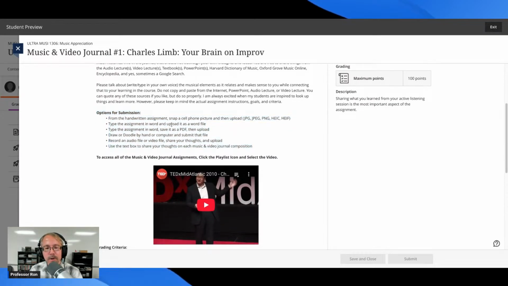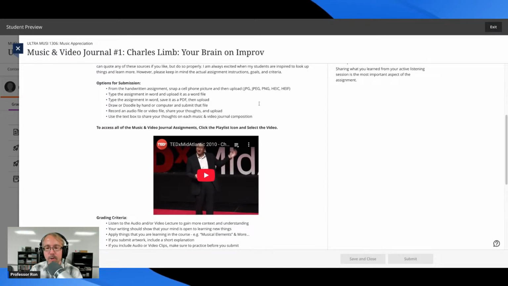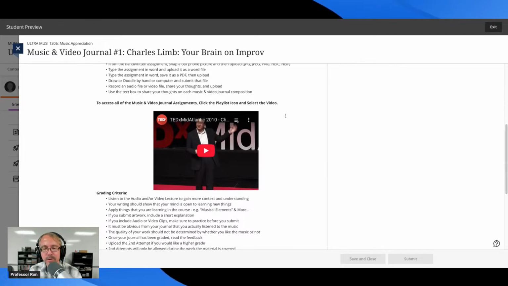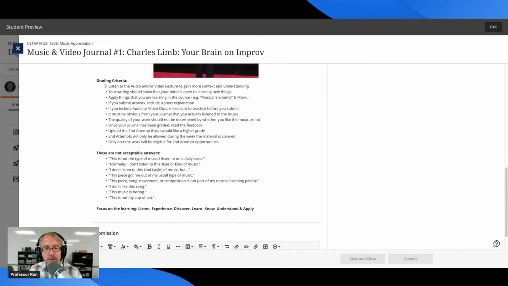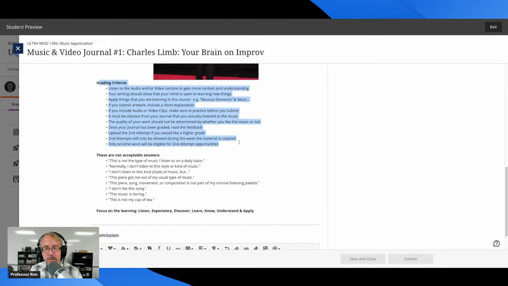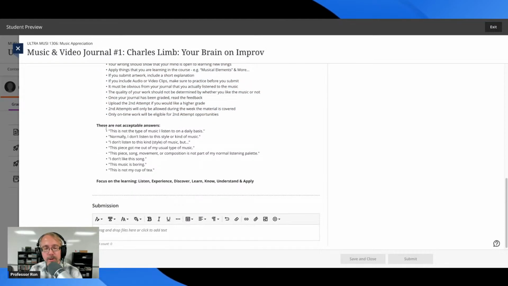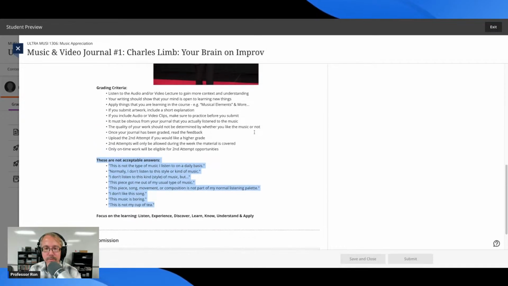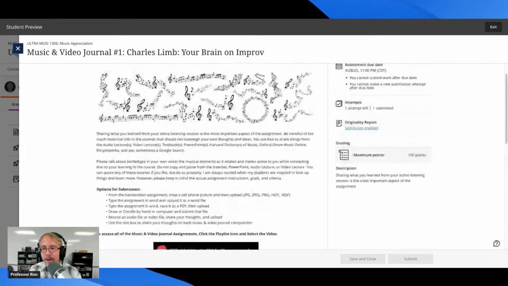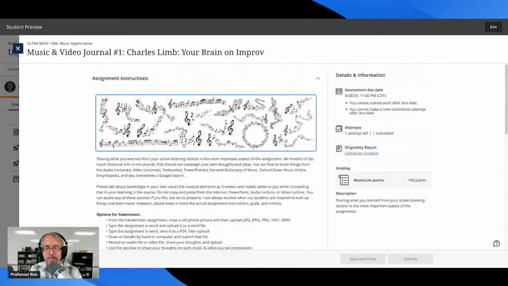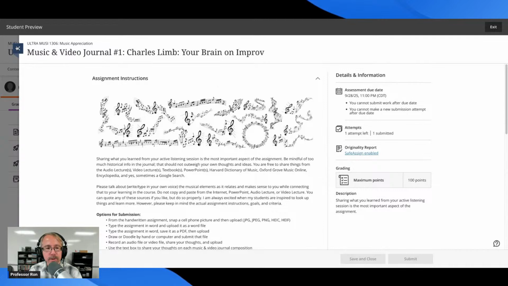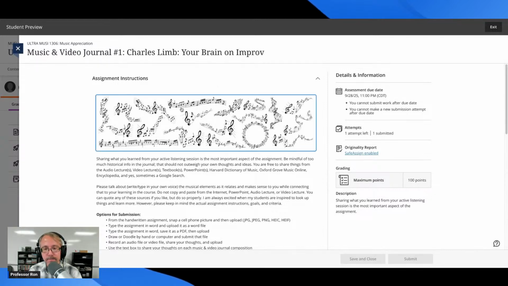Take a picture with the cell phone, type the assignment in Word, upload a PDF, draw a doodle, do an audio or video file. Text box is great. Follow the grading criteria on the assignments, which I won't read word for word, but second attempts are typically possible if you follow the rules. And keep an open mind, of course. Now, I do a whole video on this, so I'm not going to go through everything. But I think it's important to read the criteria. So that's the first thing I want to emphasize: actually reading the criteria of the particular assignment.